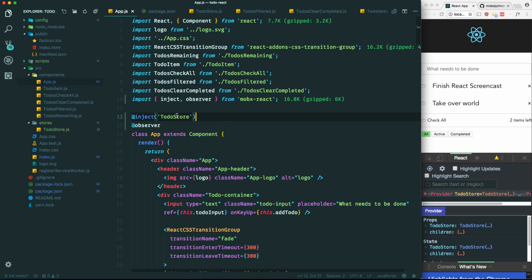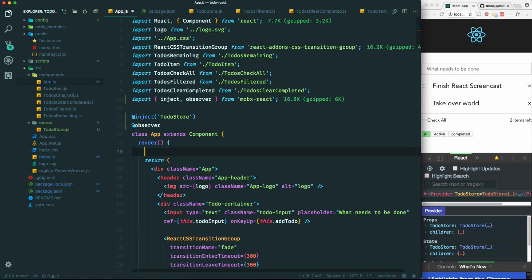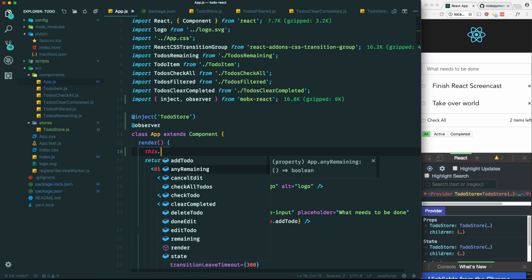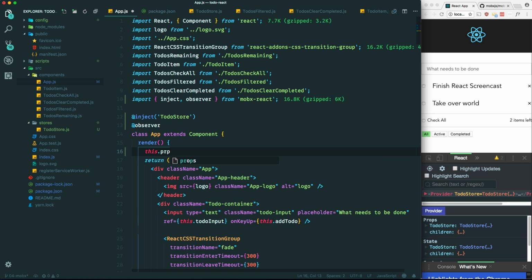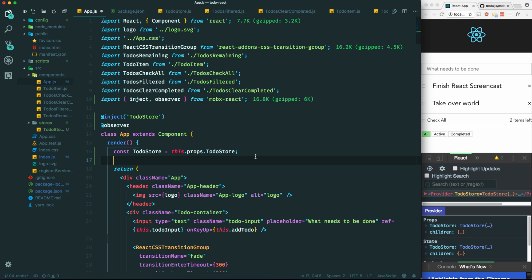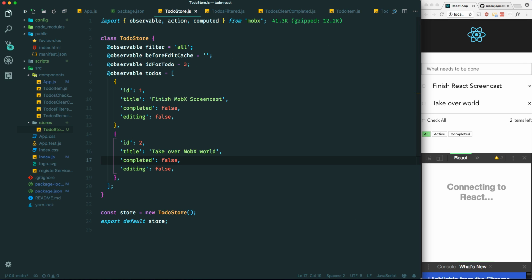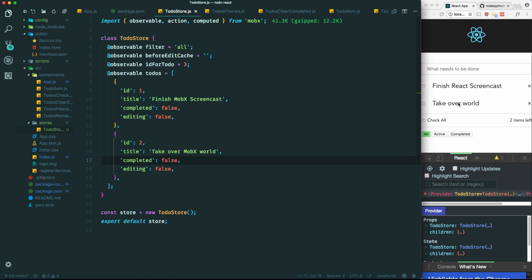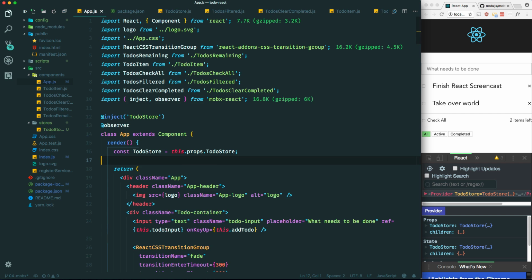And now that we inject it, we have this global store available as props. So we can reference it as this.props.todoStore, like this. And if we want, we can even store it as a variable, which is what we'll do here. So now let's try to have these ones show up instead of the ones in app.js.